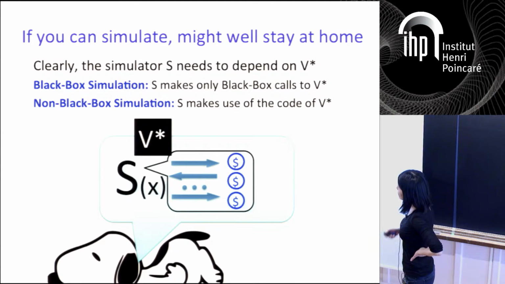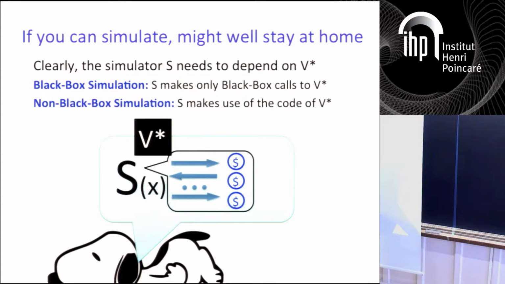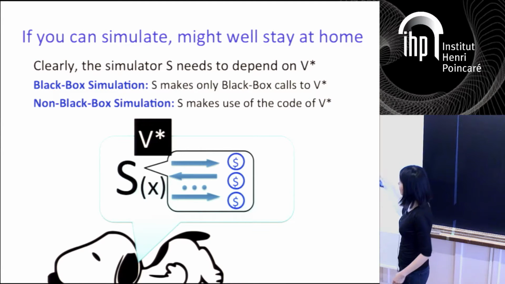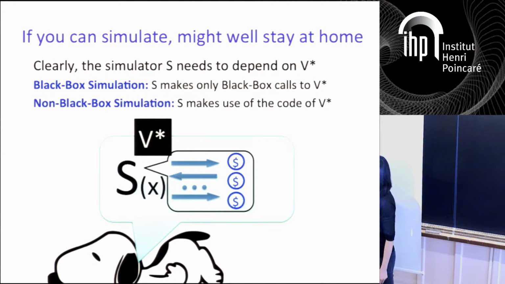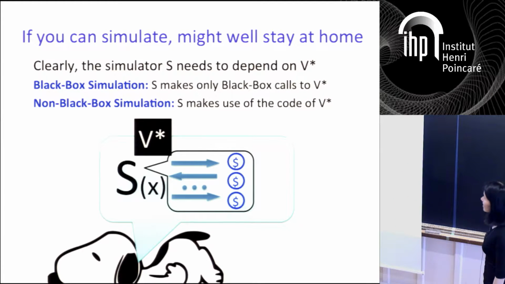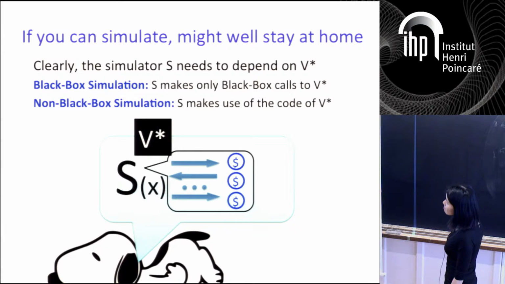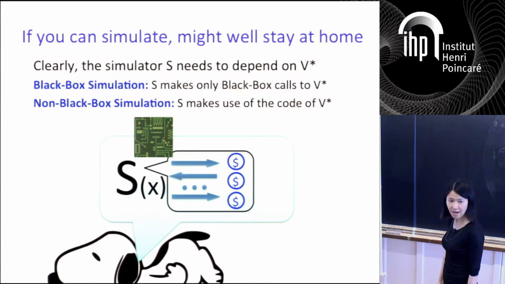So we can think about a black box simulator as having access to the verifier, meaning this algorithm, but it doesn't really care about how exactly this algorithm is implemented. It depends on it by interacting with this algorithm, sending a message and seeing its response. In this way, it could create a view that emulates the real view. In the other case, the stronger, more general case is a non-black box simulator that actually does care about the code of the verifier. In that case, we call it a non-black box simulation.